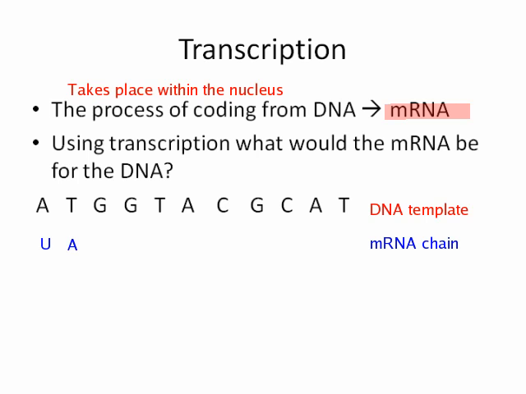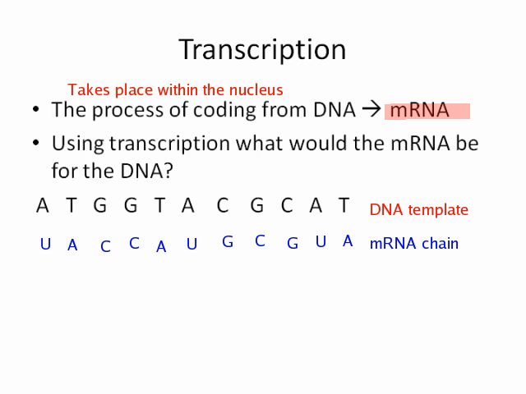And guanine is going to bind to cytosine. And thymine is going to bind to adenine. And adenine is going to bind to uracil. Cytosine is going to bind to guanine. And guanine is going to bind to cytosine. And cytosine is going to bind to guanine. And adenine is going to bind to uracil. And thymine is going to bind to adenine.